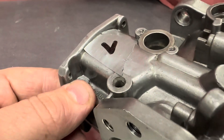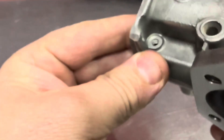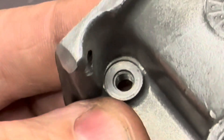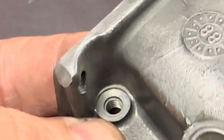Just to give you an idea of what we're talking about, if I put that to one side and bring in another one — so this is another body and you can see there where my thumb is, that surface has been machined by the factory to make it flat. So that's effectively what we're going to do to this other casting.